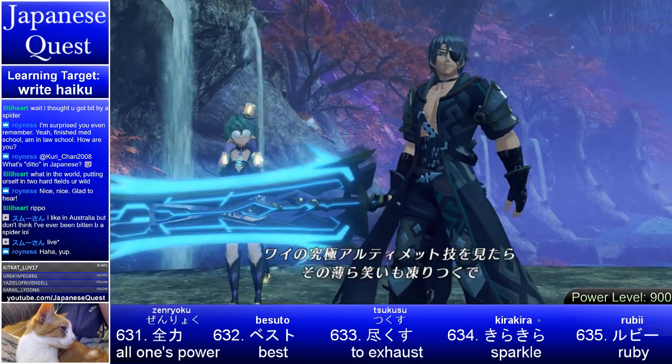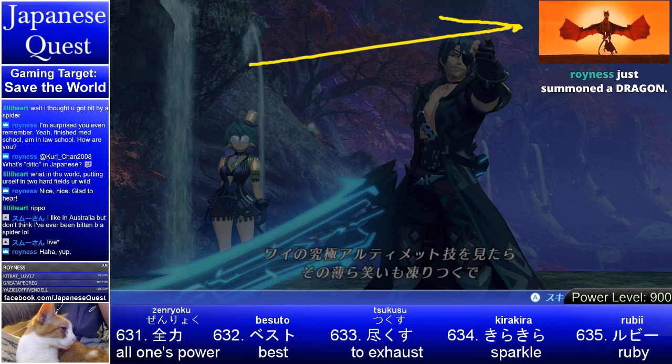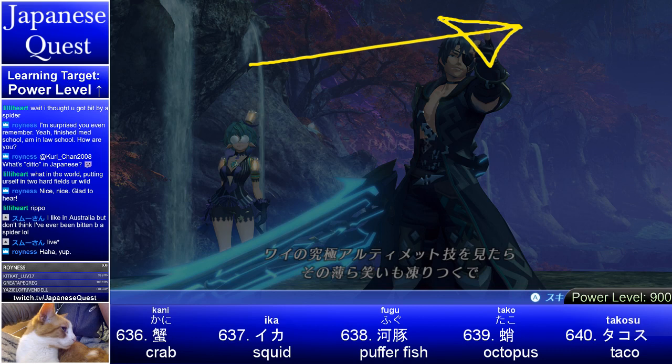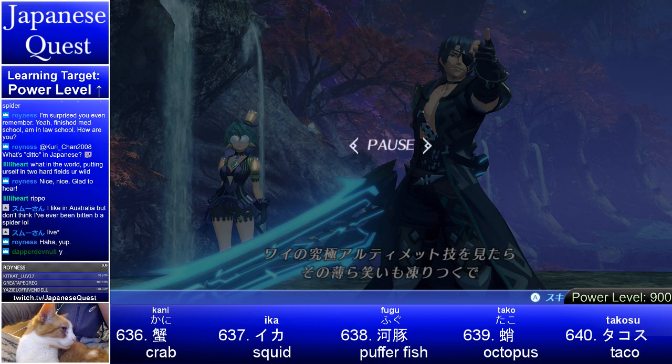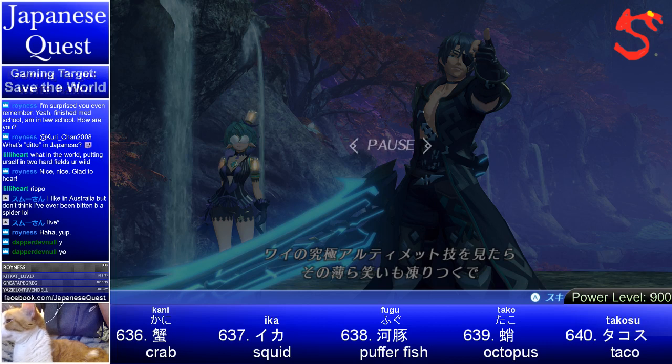So you guys are pretty good, but... Ah, suge! We got a dragon! Royness has summoned a dragon. Arigatou gozaimasu. Thank you very much. The dragon will help us defeat this character here. We can hopefully defeat him with the power of this dragon who's joined us. Anyone else who subscribes to Japanese Quest can help summon a dragon. They will help us level up Japanese education on Twitch. At least that's the goal. That is the strangest looking dragon I've ever seen.